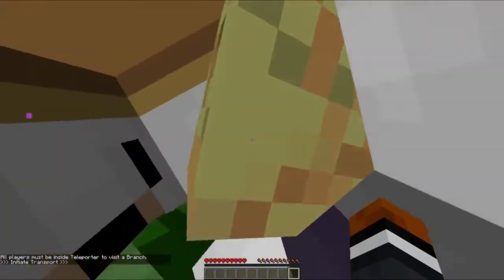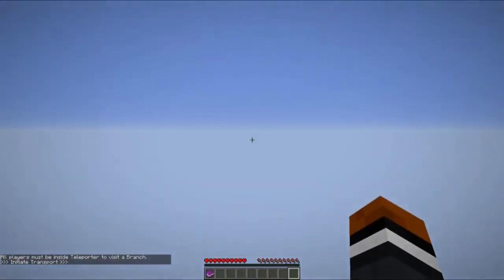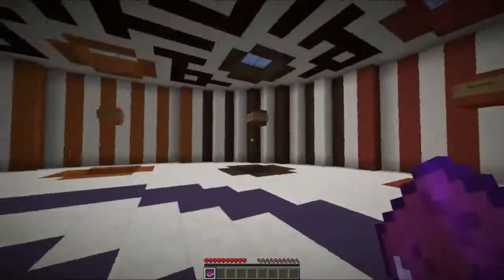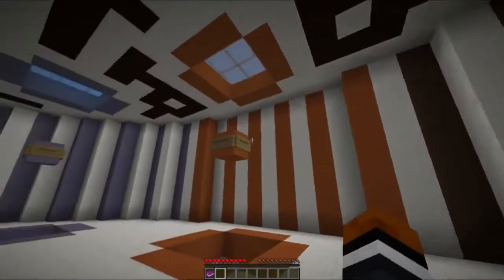Okay. All players will be terrible. Oh, gosh. Oh, dropper tips. Yay, I got tips. And don't move. Tips and tricks. I can't see anything. If you move, aim for the blocks to cushion your fall, or find a way to drop from a lower height.